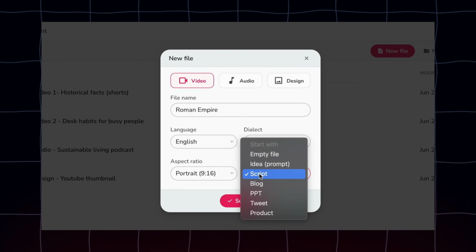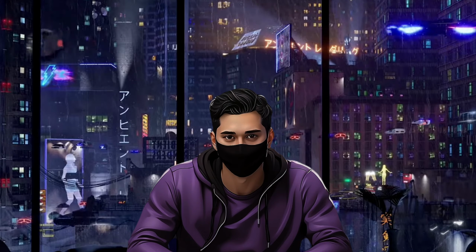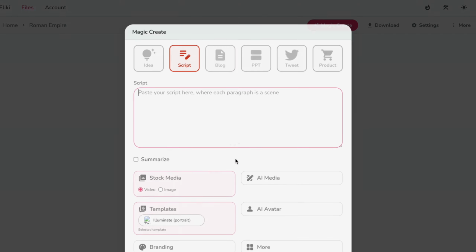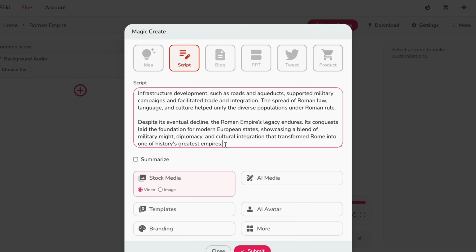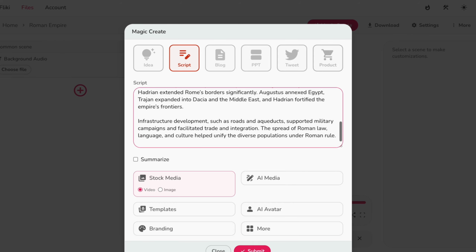As you may have saw, you can also generate a video from things like a tweet, meaning you can literally never run out of content with this tool. Once our settings have processed, it's time to enter our script. Now we want to do this one trick in order to make our video more engaging.